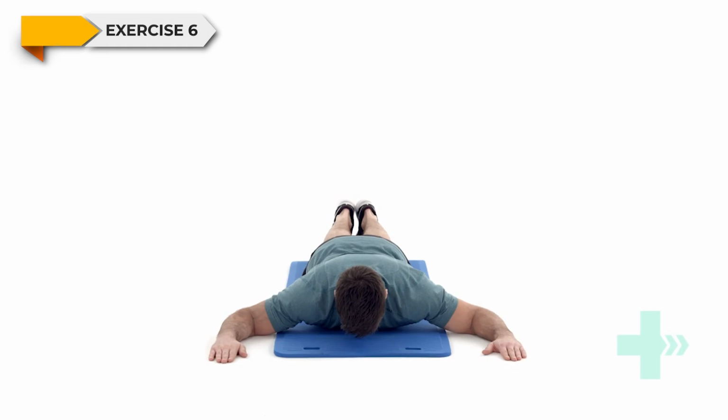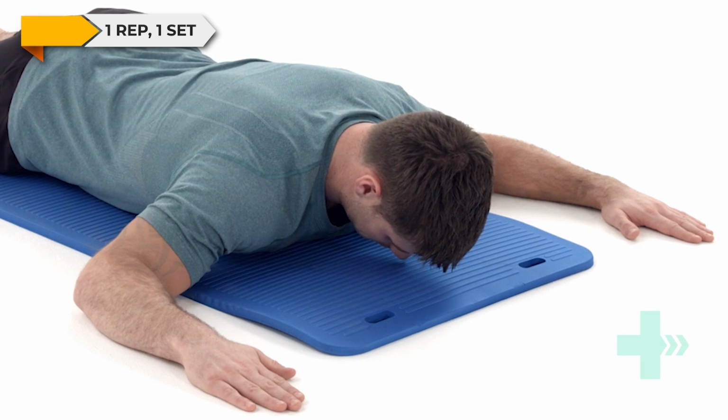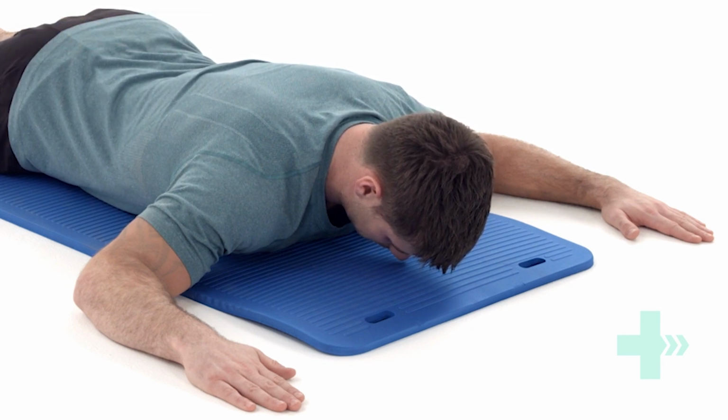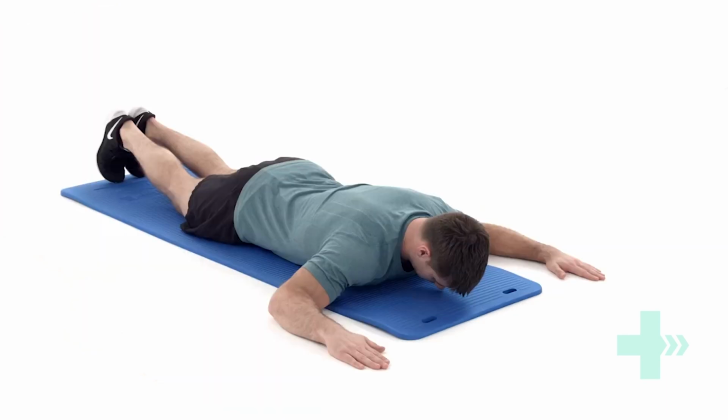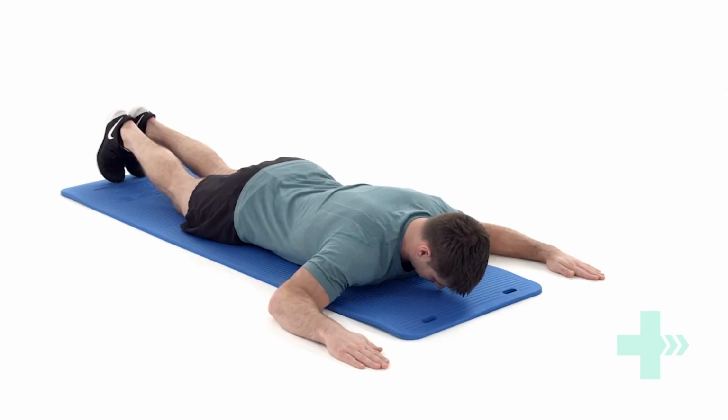Lie face down with your arms in an L position so that the upper arms are in line with your shoulders and your elbows are bent at 90 degrees and facing forwards. Keep your head slightly elevated and aligned with your spine. Your hands should be facing palms down with your fingers extended. Now tighten your abdominal muscles to stabilize your trunk and slowly raise both arms off the floor no higher than 6 inches and hold for the required time, then slowly lower your arms down to the floor. Repeat for the desired number of repetitions.